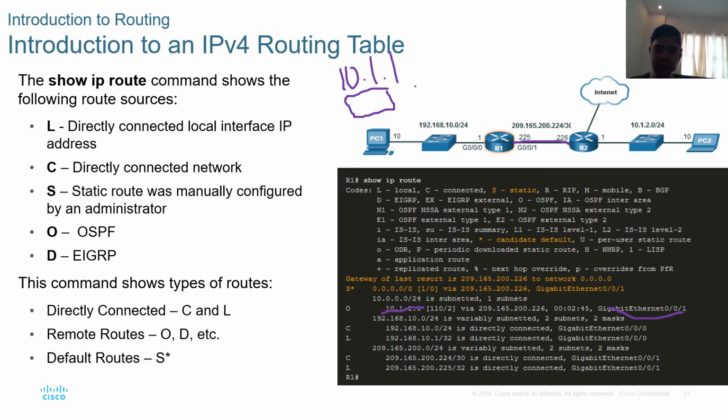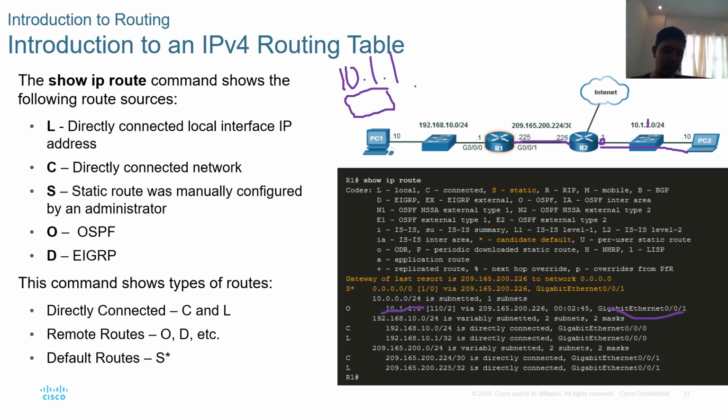So R2 will receive that. R2 also has a routing table. It will see that the destination should be 10.1.1.1. It will see which interface it maps to and forward it there. So this PC2 will receive that. That's how it works. There are other concepts behind this routing table. It will be discussed in Cisco 2.